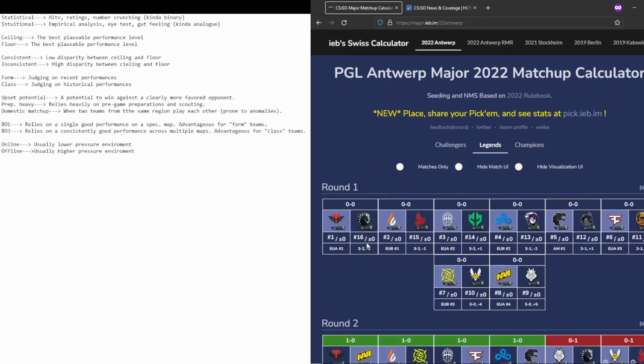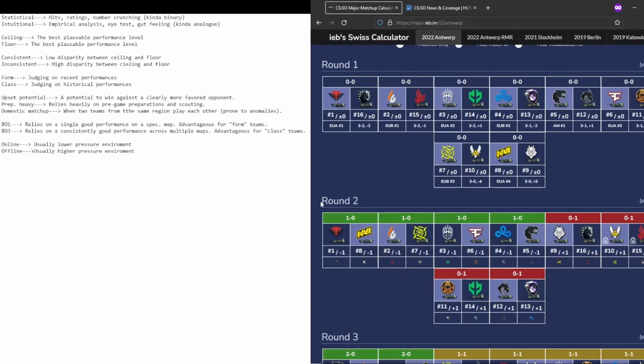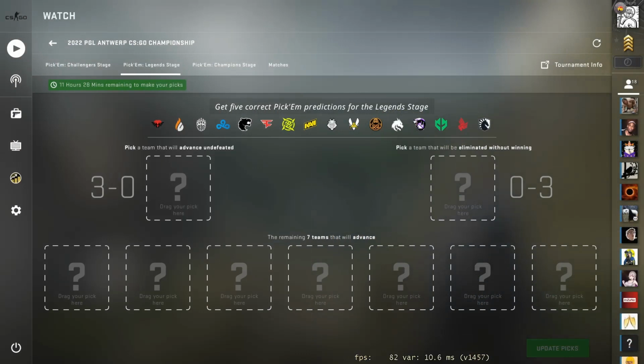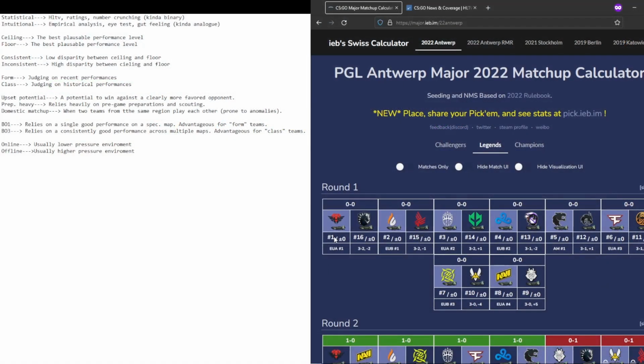But what we can do here is see the seedings, which is really nice. And we can see the first matchups, of course, and maybe try to predict up until round two. After that, it's going to be really hard. But what we can see is that we're going to try to pick out a team going 0-3 first, I think. And we're going to do that based on the seeding and the first initial matchup as well.